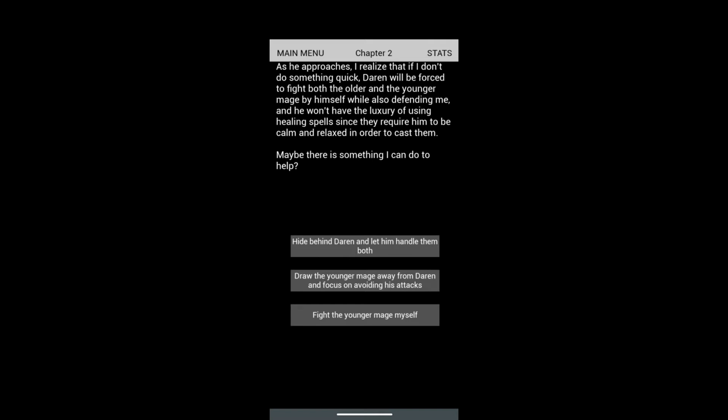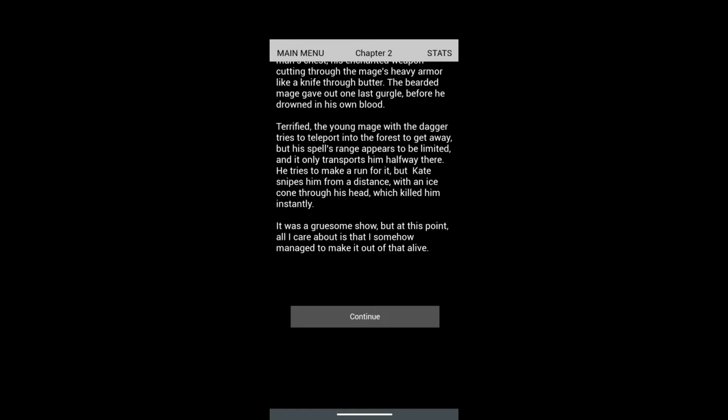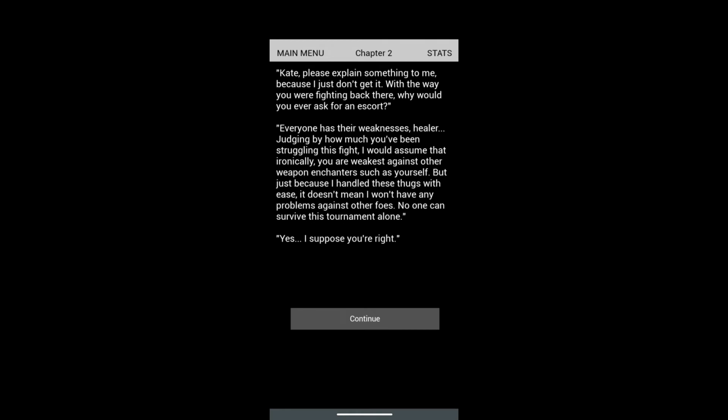If you fight the younger mage yourself, you can do 2 or 3 things. You can put 1 point in combat technique instead of speed, and that will be enough to knock him away, and Kate will kill him later. You can put 3 points in toughness, and he will slice your throat, but it won't cut your throat open, and you won't die, and then Kate will kill him. I don't think you can actually kill him yourself, but you can hold him off for a while. Draw the younger mage away and focus on avoiding his attack, because we have speed. Yeah, speed check, confirm, and then Kate will kill him later. So it's the same thing.